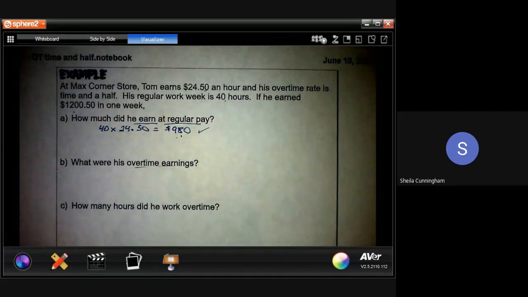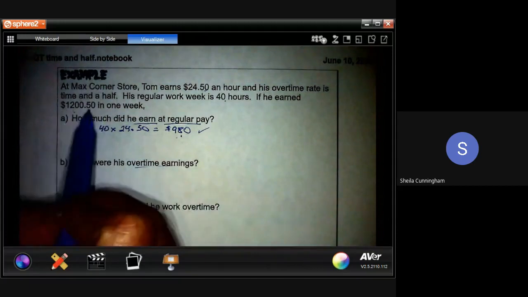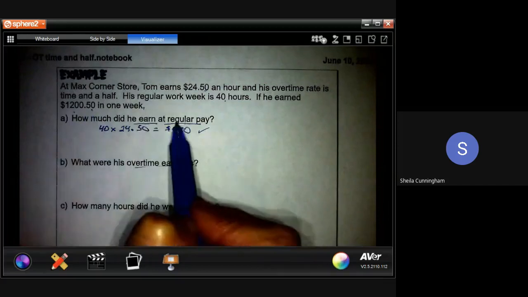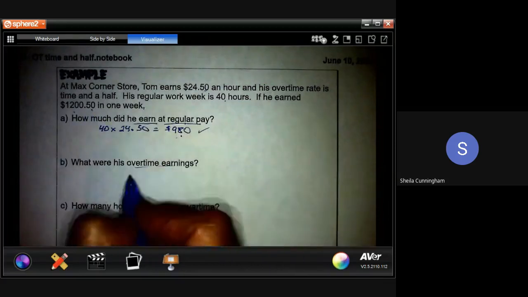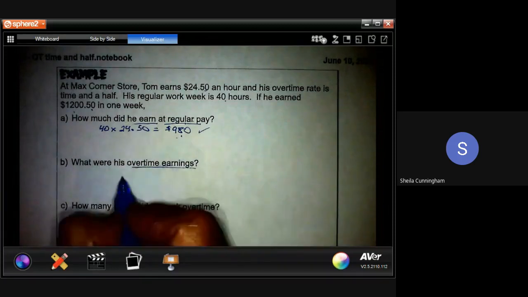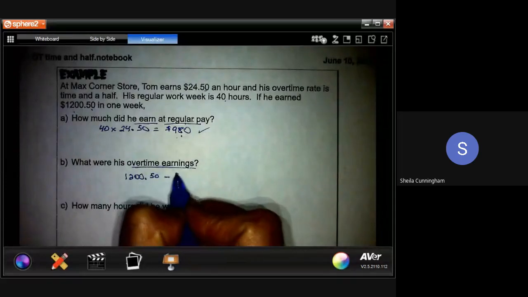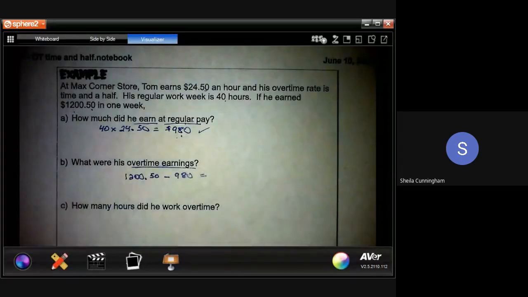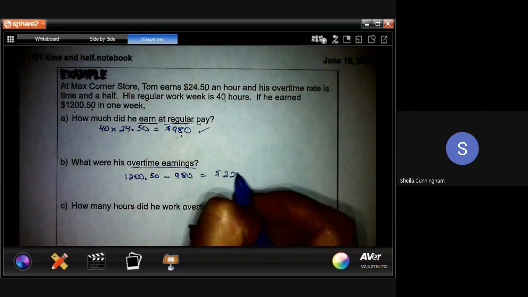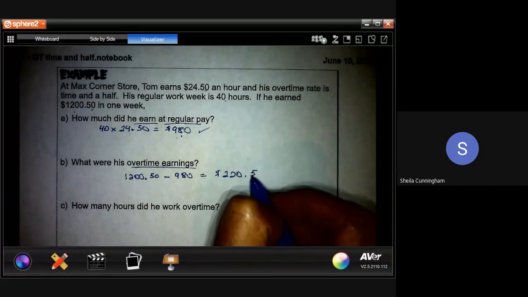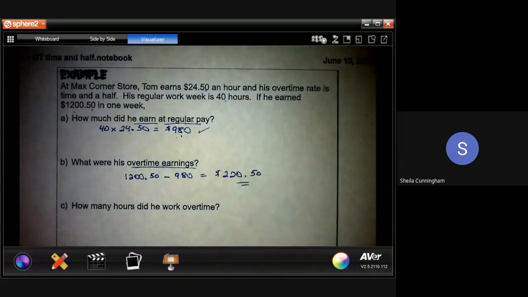Well, earnings just talks about money, right? Let's look. Overall, this is what his gross pay was for 1 week. This is what he would earn at regular pay. So if we want to find out how much he made in overtime, we're simply going to take the $1,250 and subtract from it that regular pay. And what we should have left is how much he earned in overtime. So in this case, $220.50. That's his actual overtime money that he earned.